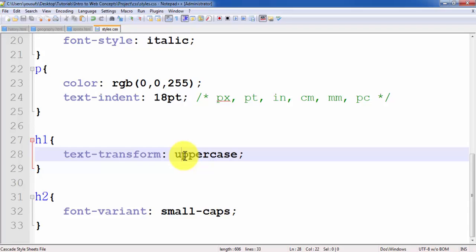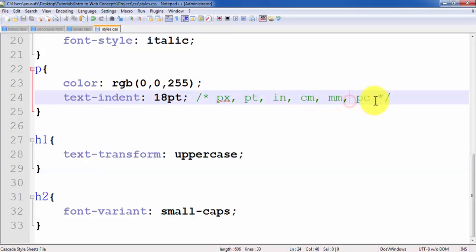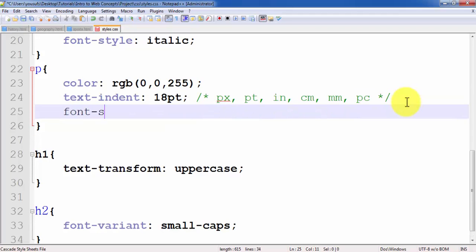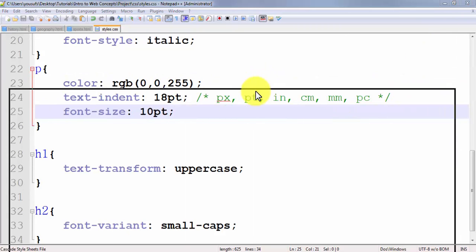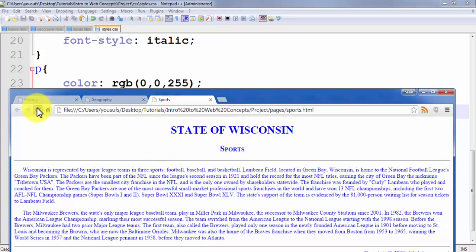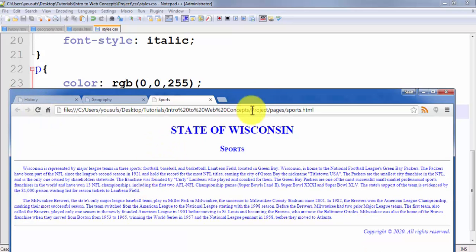Let's say you would like to change the font size. In order to change the font size, we will be using one of these units of measurement. So we can come to paragraph. Let's say we want the font size of the paragraph to change. The default is 12 points. If you want to go smaller, just so that you can see if it actually reduces the size, I'm going down from 12 to 10. And here we can see in the output that it goes smaller than what it was before.